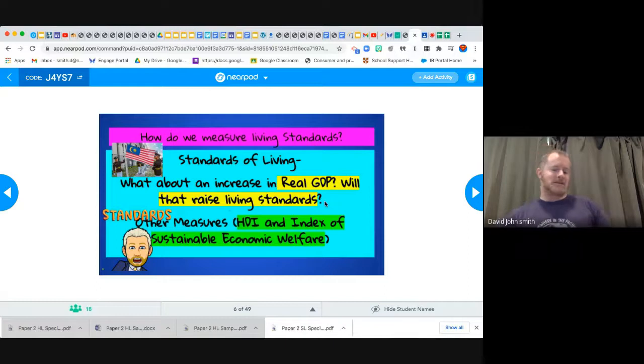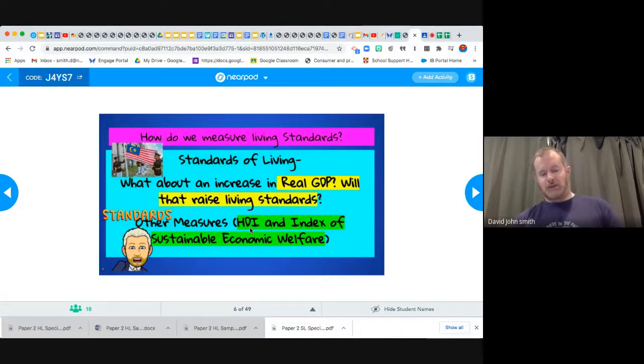But remember, living standards is all about your quality of life. So you might have the income, but just not the quality of life. And that's something to consider as well. So we're also going to discuss other measures, other standards of living indicators that we could use. The two main ones that we're going to be thinking about are, one, the HDI. That's a very common one in the United Nations. That world organization uses the HDI. It's called the Human Development Index, and more information about that to follow.